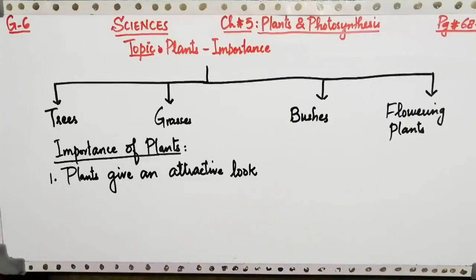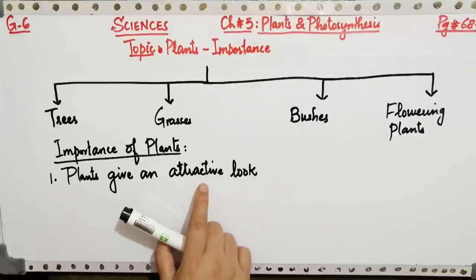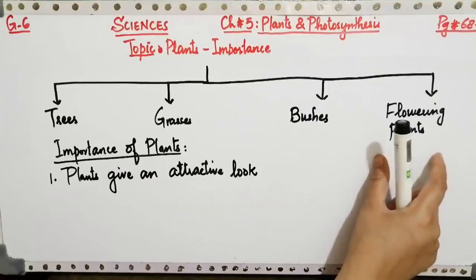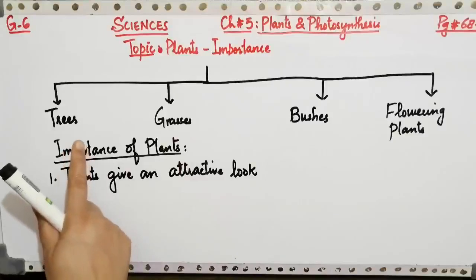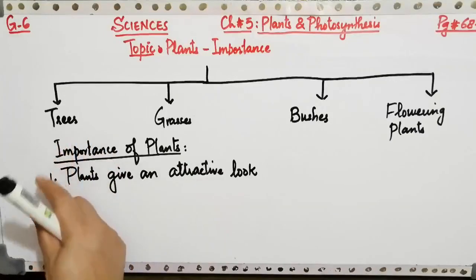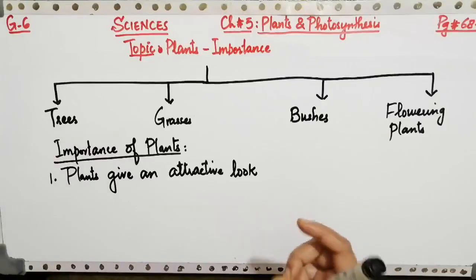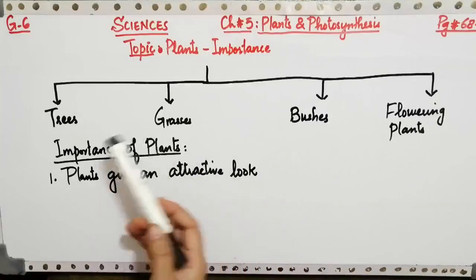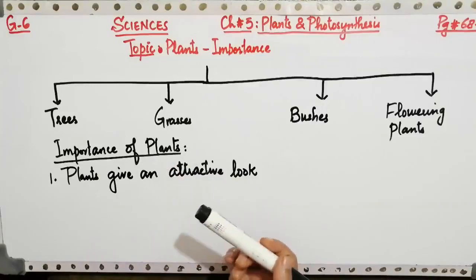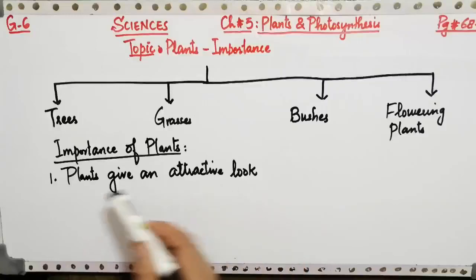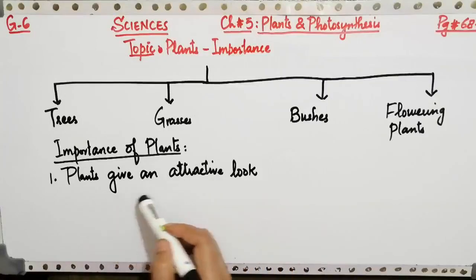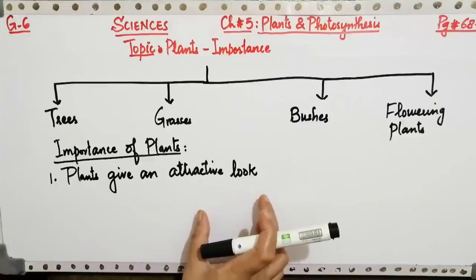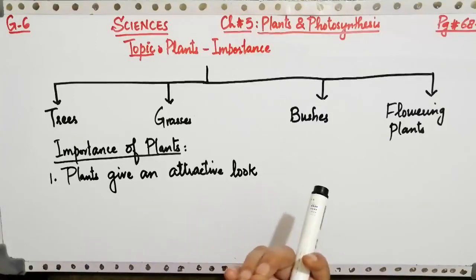Plants की सबसे अहम बात, ये ख़ास बात क्या होती है कि ये एक बहुत ही खूबसूरत लुक देते हैं, देखने में अच्छे मालूम होते हैं. आप जब मुख्तलिफ़ रंगों के फूलों को देखते हैं, घास को देखते हैं, मुख्तलिफ़ फलों या मुख्तलिफ़ किस्म के दरख्तों को देखते हैं, तो उनमें जो ग्रीन कलर होता है वो आपकी आँखों को ठंडक की तरह महसूस होता है. तो ना सिर्फ ये कि ज़्यादातर पौधों का ग्रीन कलर आपको तरोताज़ा एहसास देता है, बल्कि आपको वो देखने में भी अच्छा लगता है. सो प्लांट्स गिव एन अट्रैक्टिव लुक का मतलब कि प्लांट्स आपको एक पुरकशिश एहसास दिलाते हैं, जिससे आप उनकी तरफ अट्रैक्ट होते हैं, उनकी तरफ दिलचस्पी दिखाते हैं.